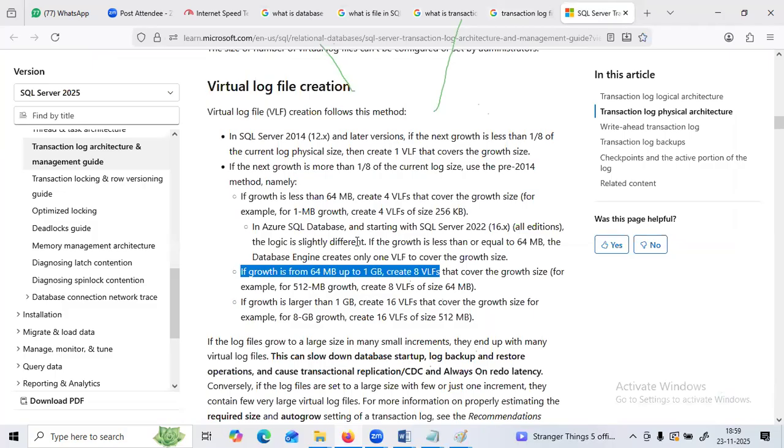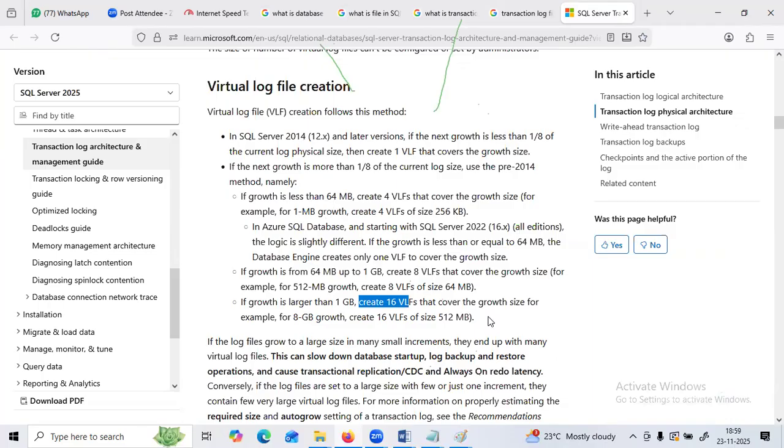So the numbers are: if you grow from 64 MB to 1 GB, that will have 8 VLFs. If growth is larger than 1 GB, it will create 16 VLFs. After that, it creates based upon the growth.